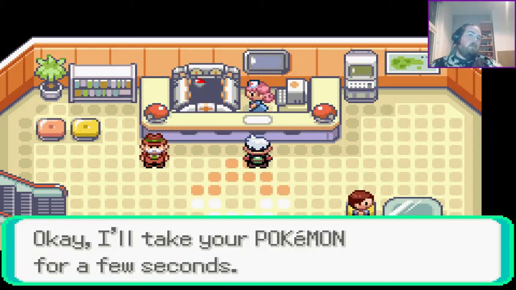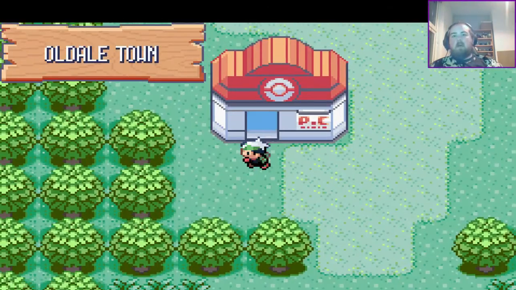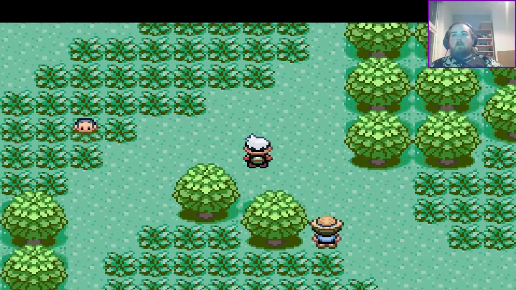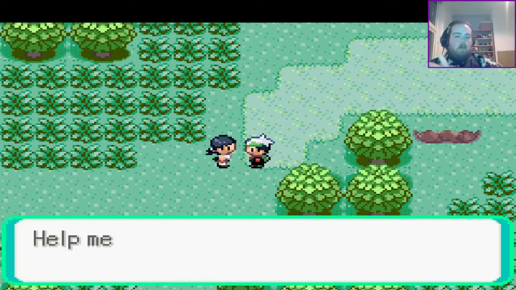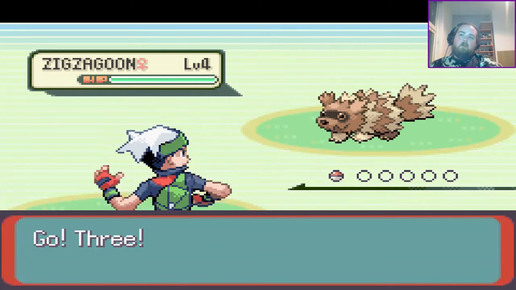I don't even know her name. Lass something or other. Youngster something or other. Don't know her name. Hopefully take her and her Shroomish out. So let's give that a go. Where is she? There she is. Right, let's try it. If we make it through this battle, this will be the furthest that we have got. Hopefully we haven't got something useless, and we've got something that can actually do a little bit of damage.